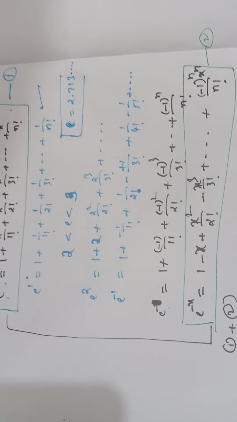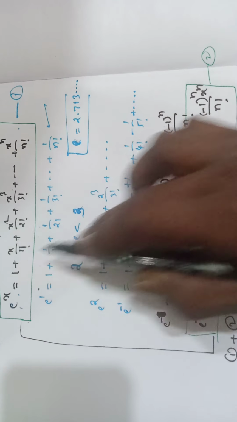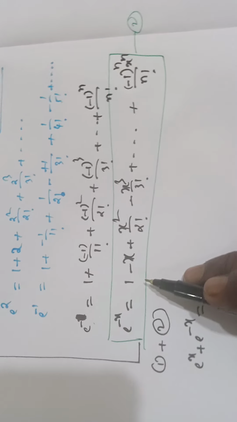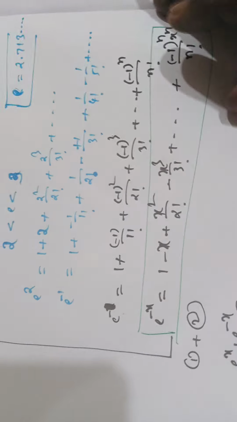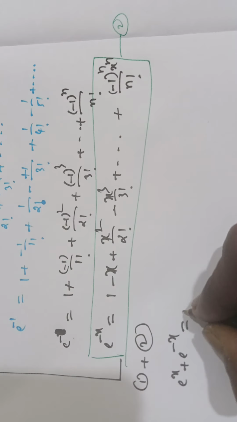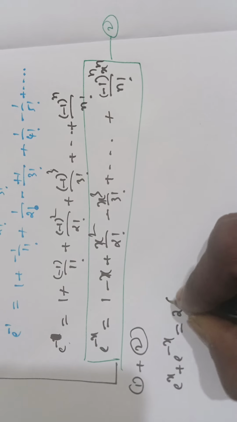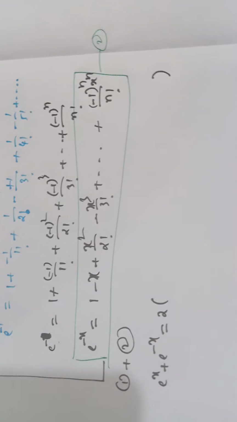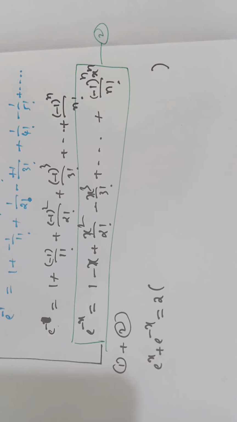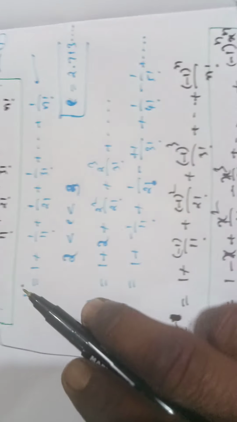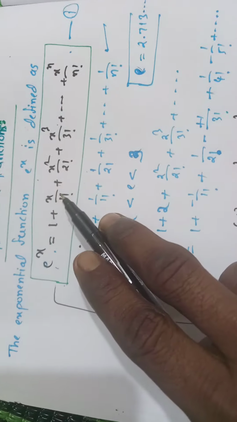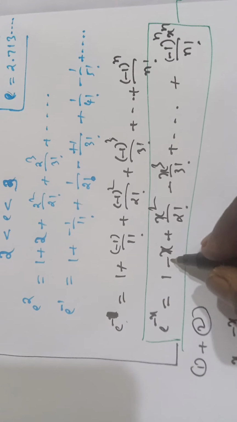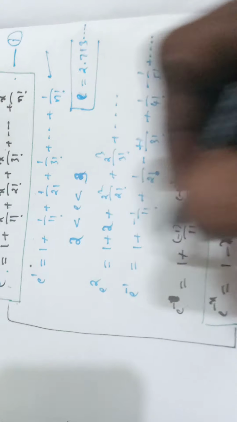So I think its value will become, look here, 1 is there in e power x in the first term, here also 1 is there. So we can write 1 plus 1, 2 now. So take 2 as common here. Look here, this is very important for you people to write. I am writing all the steps directly, and this second term and here the second term: plus x by 1 factorial, minus x by 1 factorial, both will get cancelled.